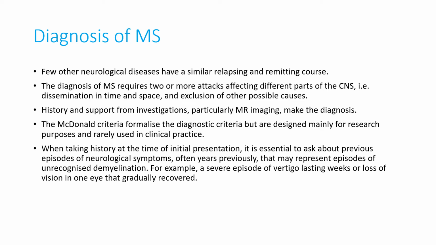The diagnosis of MS requires two or more attacks affecting different parts of the CNS. As we said before, separated in time and space. History and support from investigations, particularly MRI, make the diagnosis. When taking history at the time of initial presentation, it is essential to ask about previous episodes of neurological symptoms, often years previously, that may represent episodes of unrecognized demyelination.